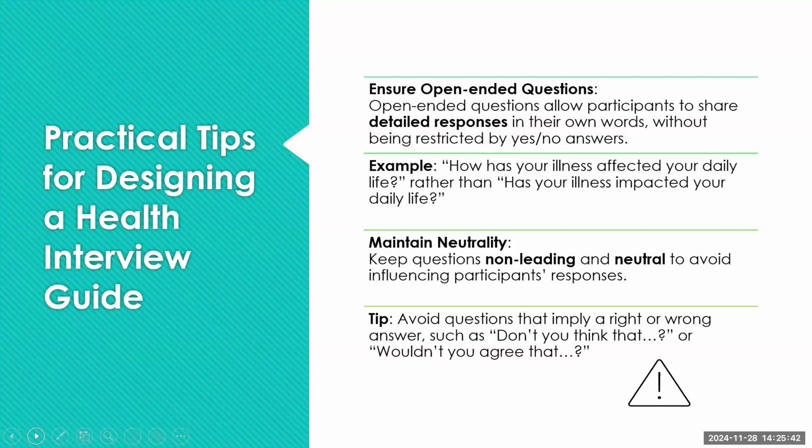You should always maintain neutrality. This means that you keep questions non-leading and neutral to avoid influencing participants' responses. The data we're looking for when we undertake qualitative data collection is data being shared by participants. This means that, as a researcher, you do not lead participants into answering what you think could be the answer. It's important that we get the views of the participants as much as possible in order for us to say that we have explored this phenomenon or this issue.